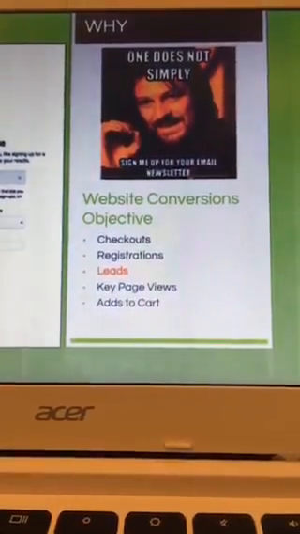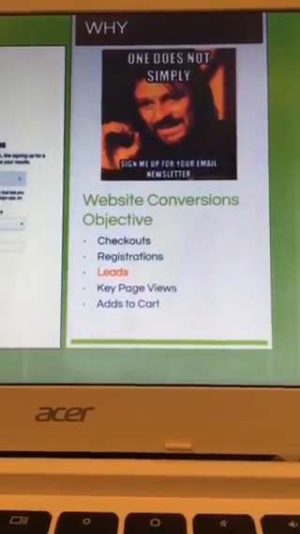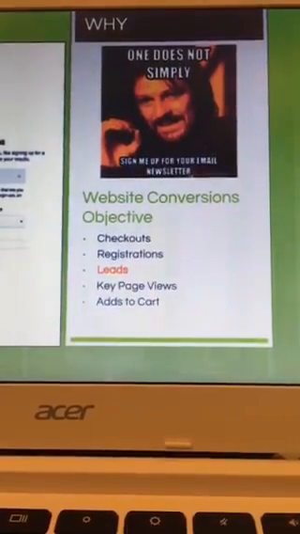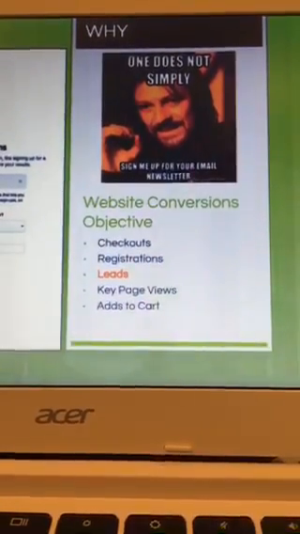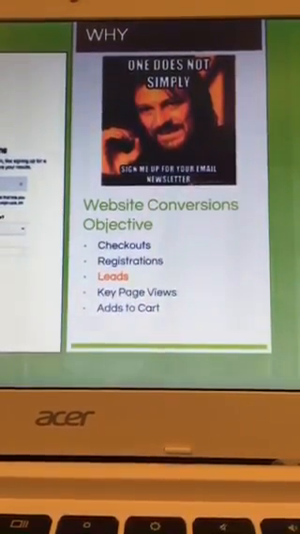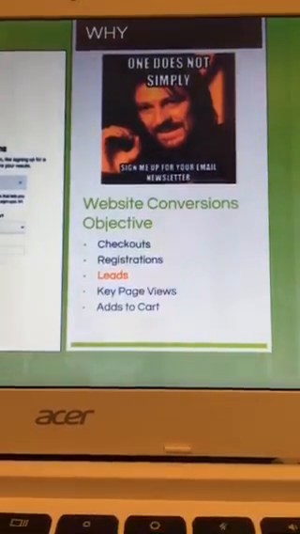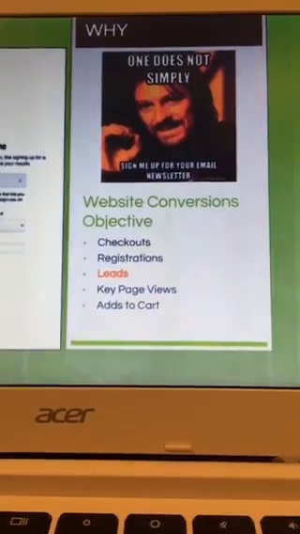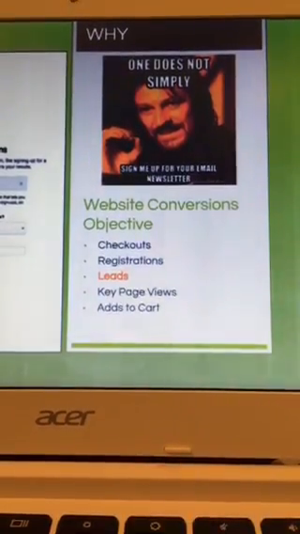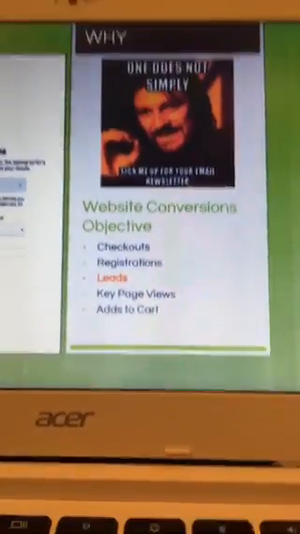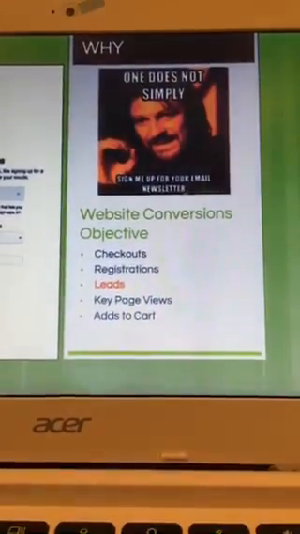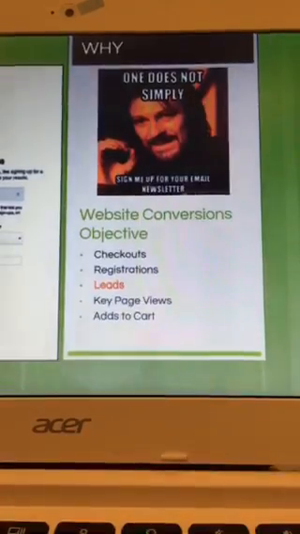And Facebook has this new product that they are testing and rolling out. It's a lead ad where the person doesn't even have to put in their email address because Facebook already has it, knows everything about everyone. They just click that they want to subscribe to your email newsletter, and it happens. It's one click. So be on the lookout for that. It's rolling out slowly, and I think it's going to be really powerful.